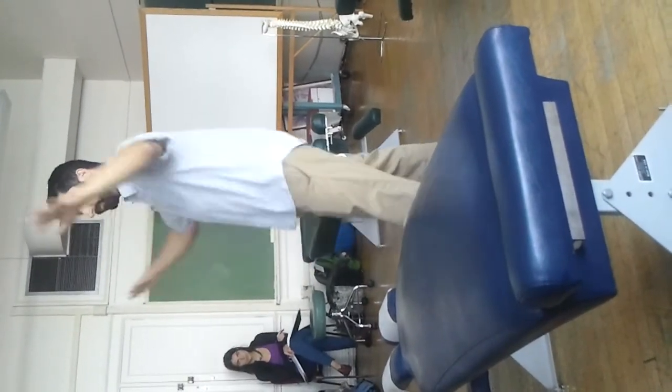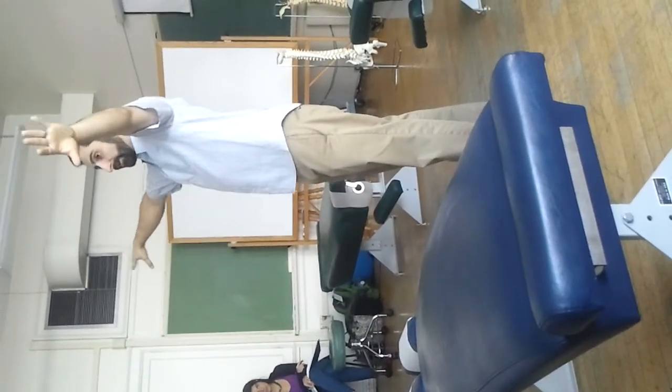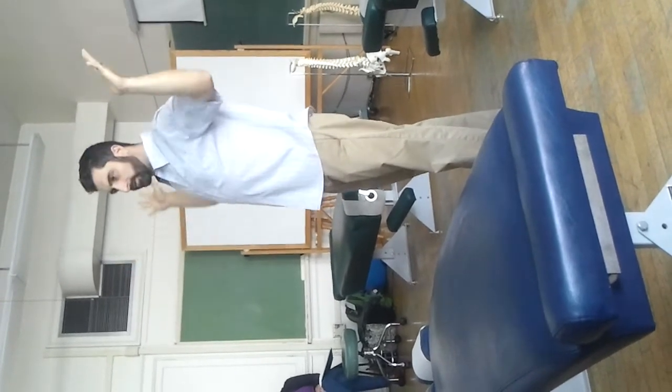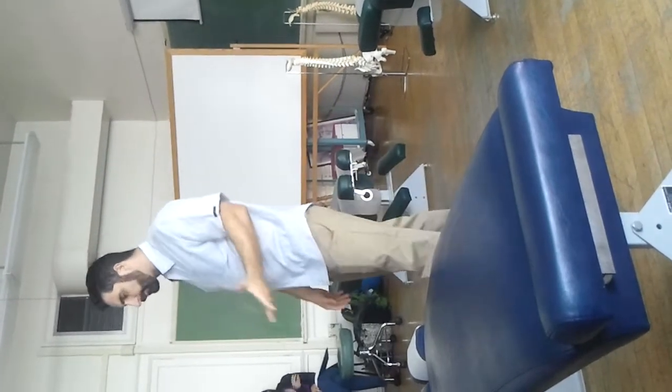That's why we do both parts: Codman's drop arm is up here passively — we position the patient there and say go ahead and keep your arms up, I'm going to let them down slowly. It's not like we're surprising them, and then they slowly lower them. There are a lot of different ways to do this test.